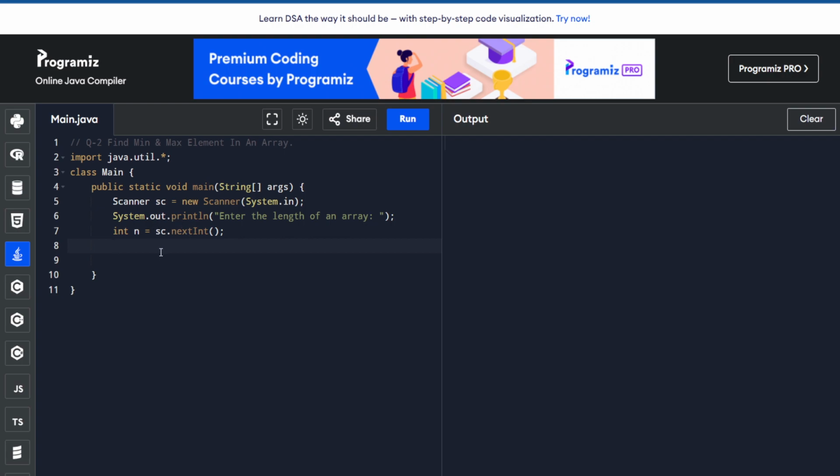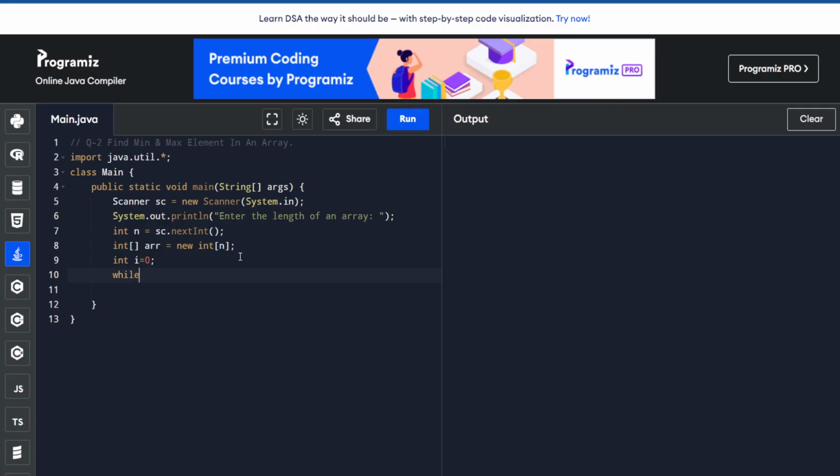Now we take the array as input from the user. So for that we initialize an array: int arr = new int, and here we define the size. The size should be n, and here we initialize i = 0.